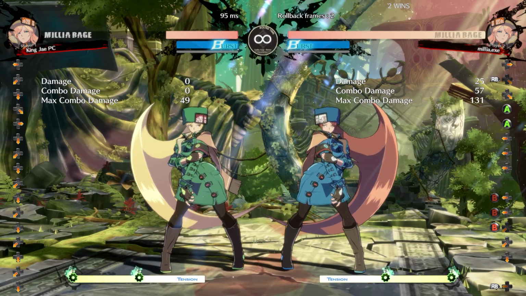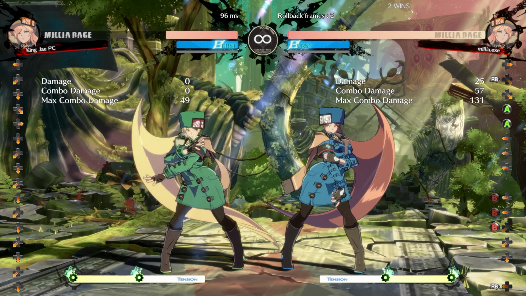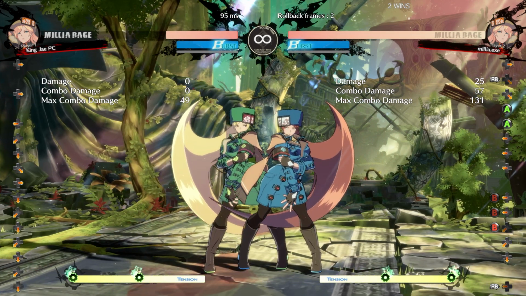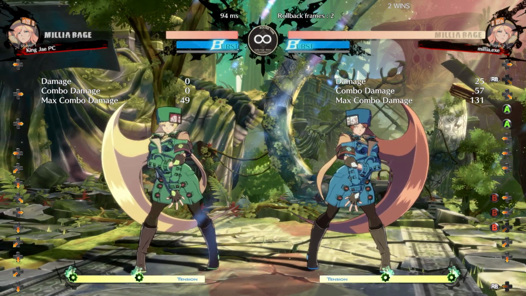Okay, so when it comes to, say for example, most command grab characters, their aim is to keep you in the corner and stuff. It seems like Millia Rage's game plan is basically coming in with the rushdown with a button. Is that correct?